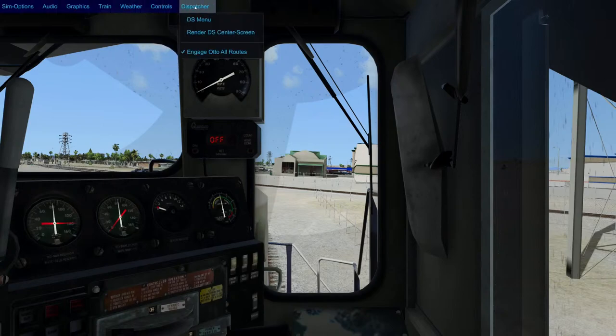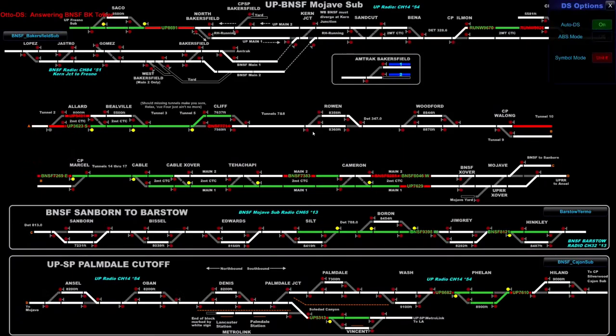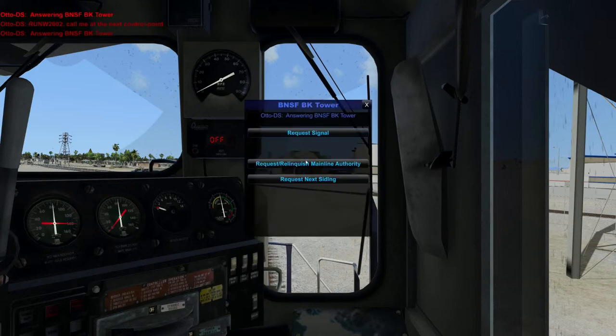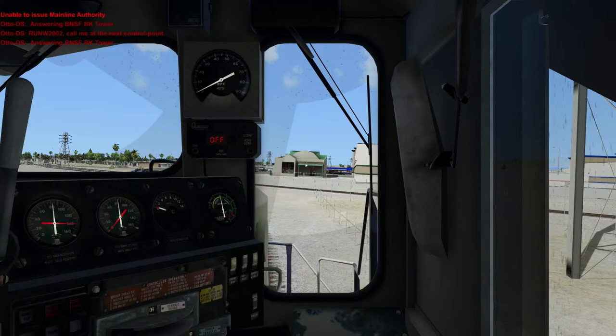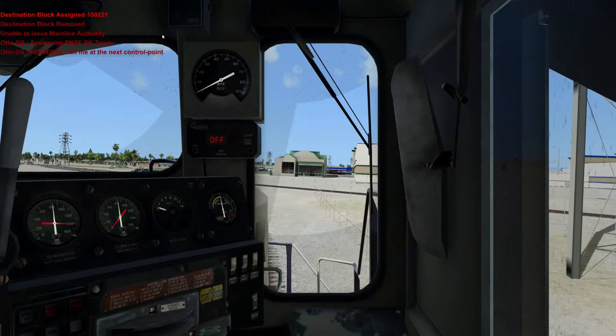Alright, Otto doesn't like me. Got my block set. Doesn't like that. What about mainline authority? Nope. Okay, we're gonna have to do it ourselves. Fine. Unless it's because that block was occupied. Let's try that again when that block's not occupied. And we'll see. I'm gonna also pull forward.